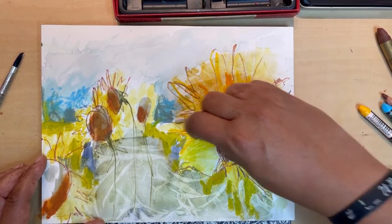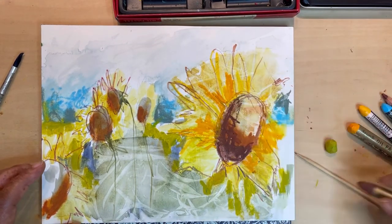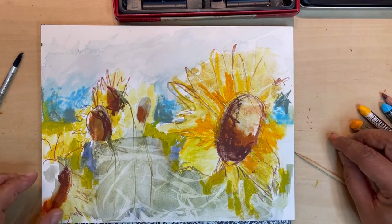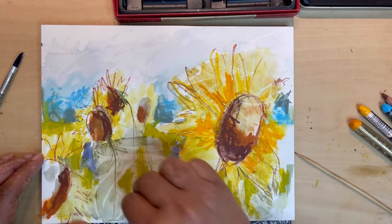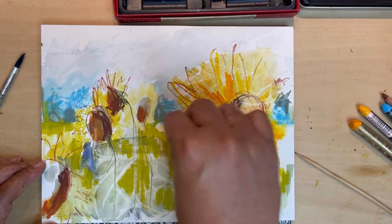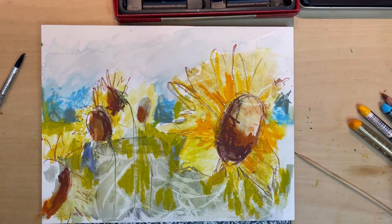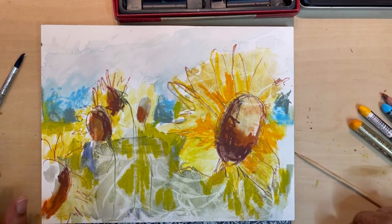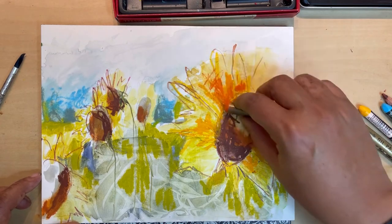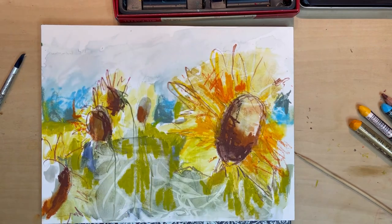A brighter orange to go on here. We're just building up layers and building up contrast, building up drama. That's really nice right there. Still trying to keep that sketchy quality and not lose all of the good work that we did with the wash before. I've never used saran wrap with watercolor before, but I really, really super like it — I think I'm going to be using it a lot more. So we've got this red orange that we're going to add in just a little bit more of — really want that sunflower to pop out a little bit.